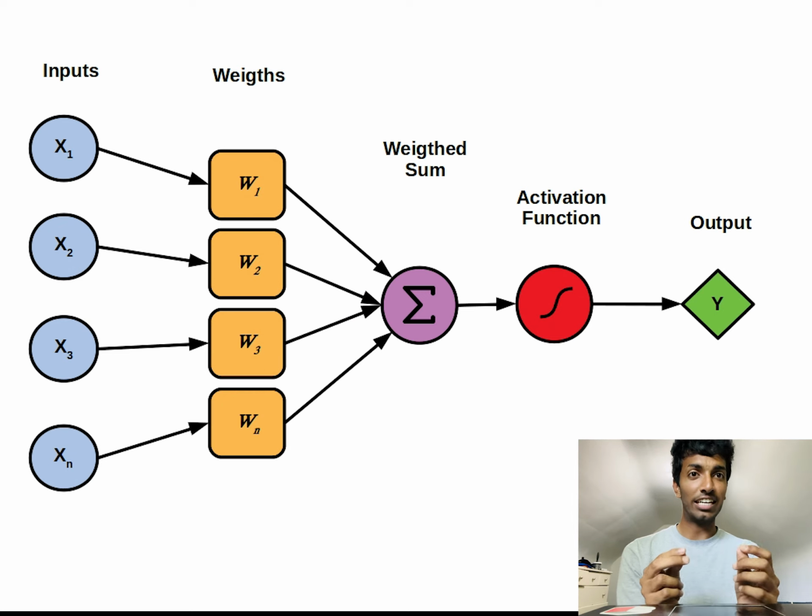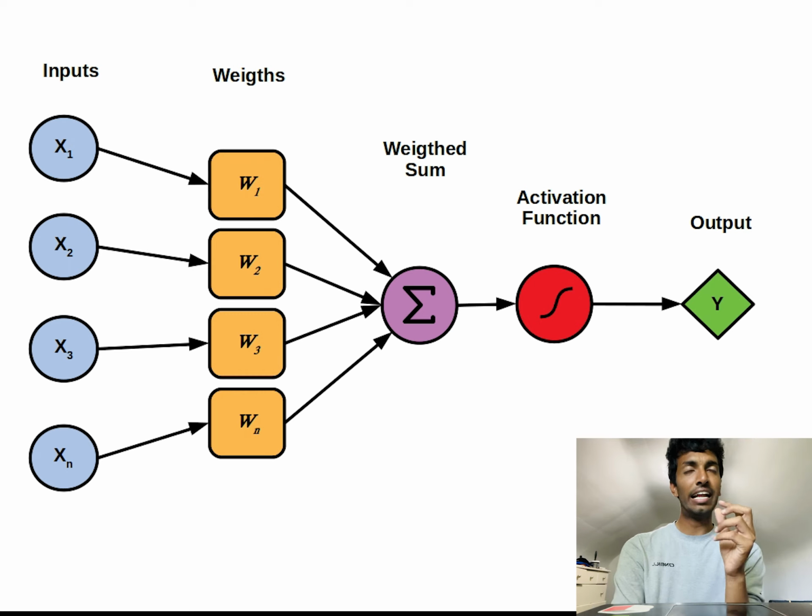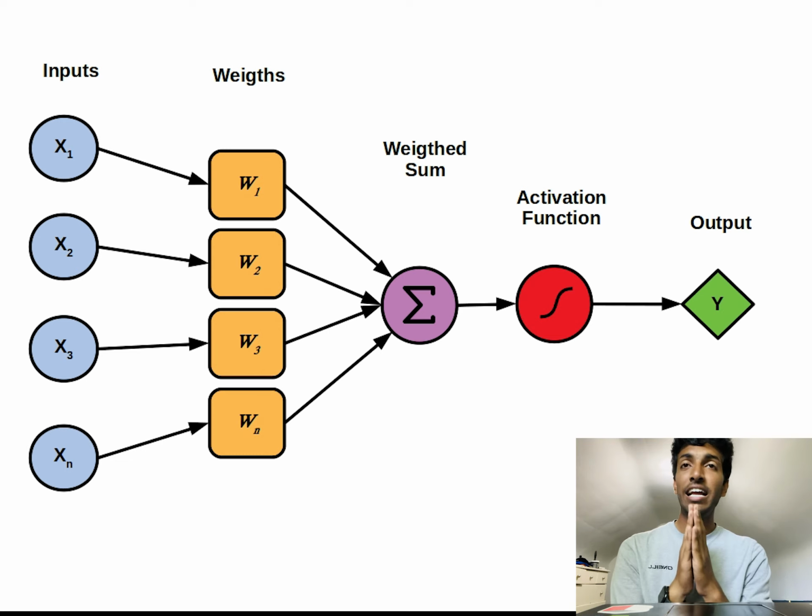Let's see what happens exactly at a single neuron. We can think of a neuron as holding a single value. But how? Suppose we have multiple inputs, x1, x2, and x3. Initially, what we do is multiply those input values with random weight values. Suppose I multiply x1 with w1, x2 with w2, and x3 with w3. And after that, I will add a simple bias value to that. Bias will help us with the threshold later on.